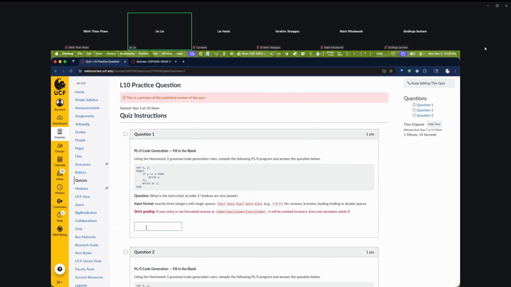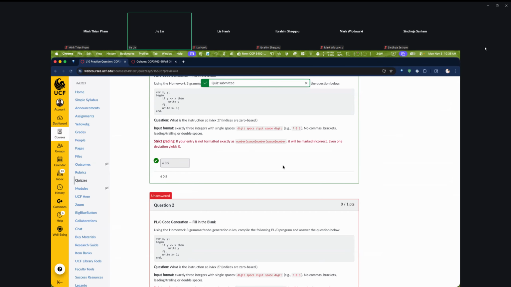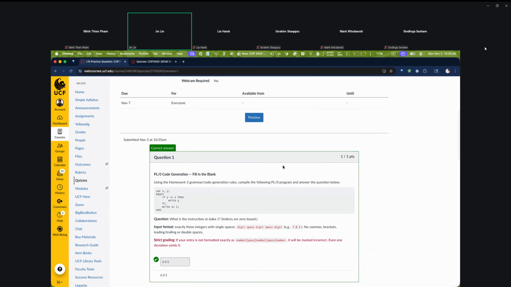Purely translating into our digits representation, it could be 0 or 605 if I remember correctly. Let me submit it. Oh yes, 605. Increment 0, 5 slots for the activation record. That is a typical question you may see on the final for lecture 10, which is purely based on your homework 3.